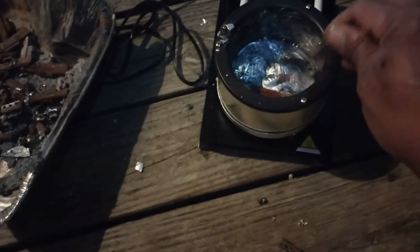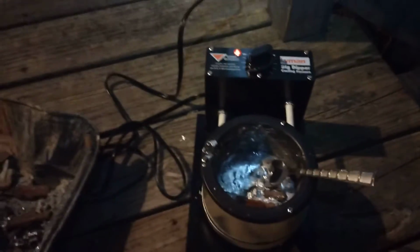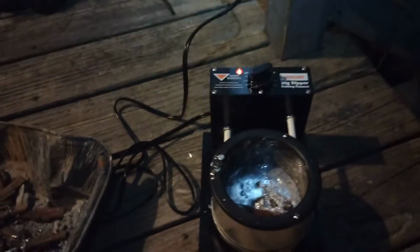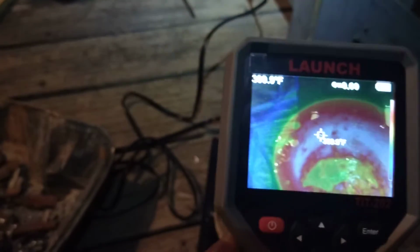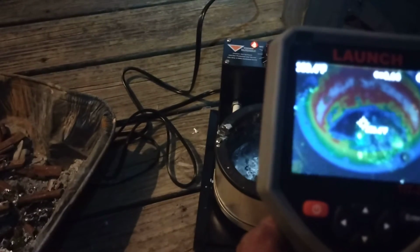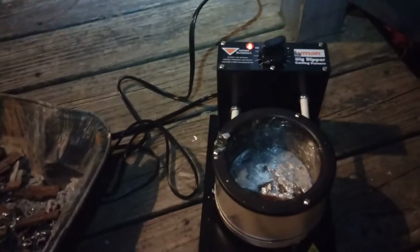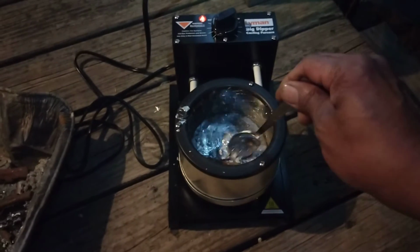Okay, and I'm just stirring for the sake of stirring. I should probably turn this up just a notch. There you go. Now let's check the heat. Hold on before I burn myself with that spoon. Now I'm doing this outside just because of a house full of kids. The temperature now says on the pot 711 degrees, and my lead is 359 degrees. 330. It's fluctuating. It's about 55 degrees out tonight, so it's a little cool. So ambient temperature is probably affecting my pot.